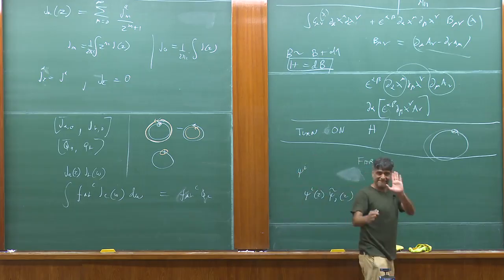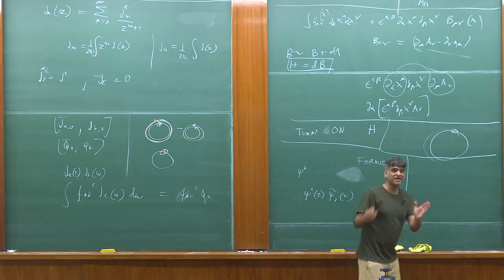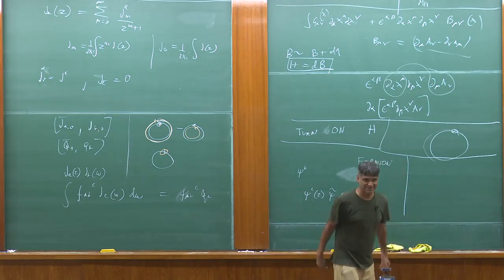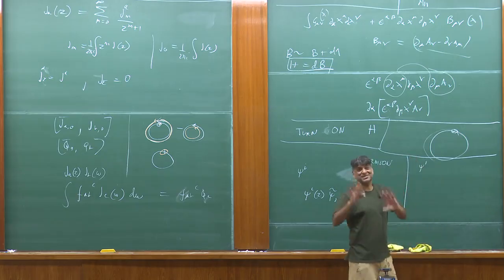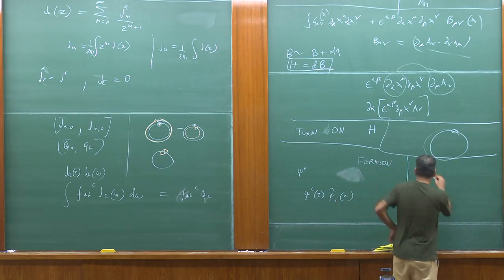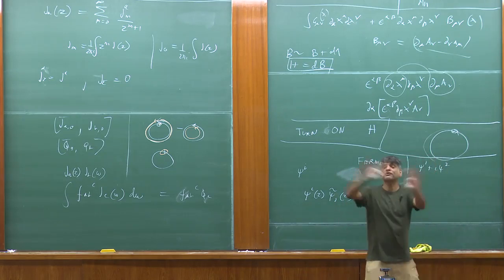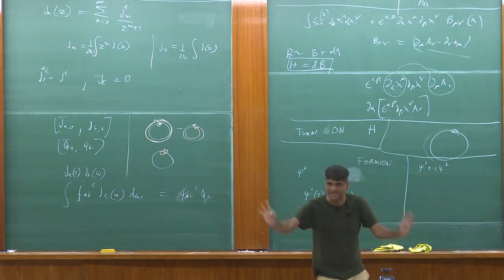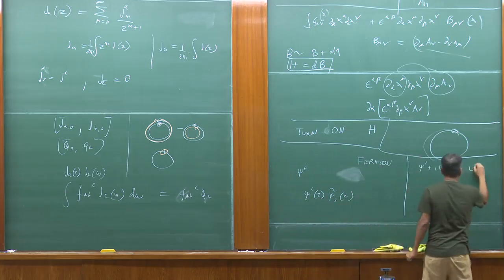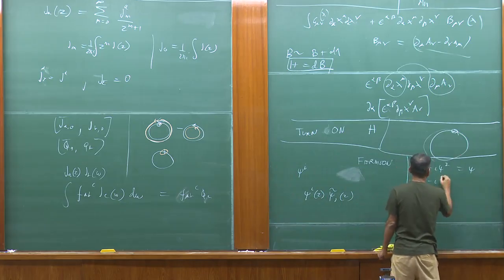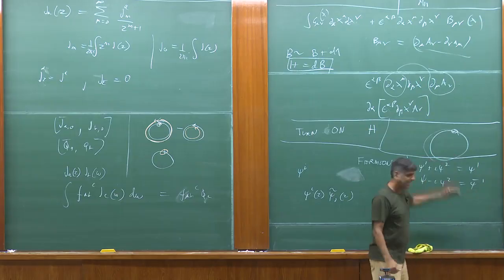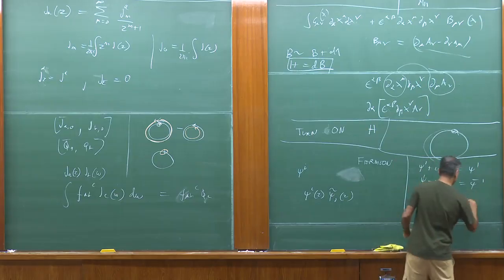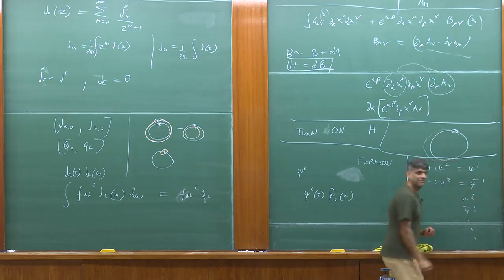Let me do the following. Say I start with real fermions. So I have 2N real fermions. So I have psi 1. I could have been doing SO(N) theory, but anyway, let's stick to SU(N). Psi 1 plus I psi 2, I'm never going to write down right moving for now. Just everything's left. This I call psi, and psi 1 minus I psi 2 I call psi bar. Psi 1, psi bar 1. And similarly, I define psi 2, psi bar 2, and so on.